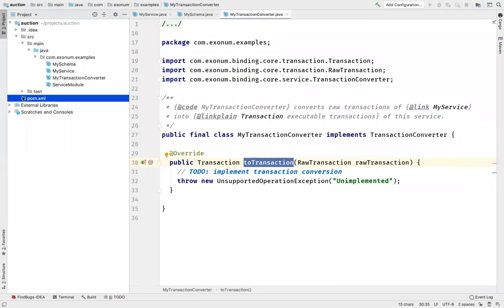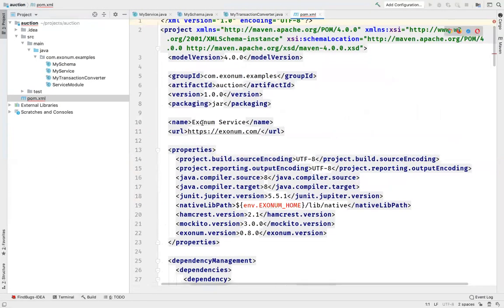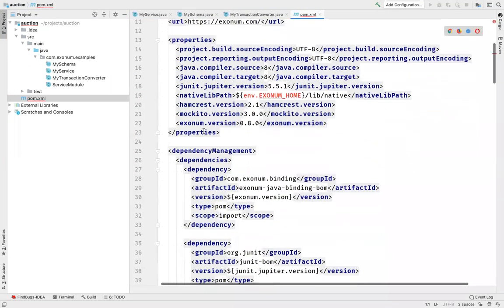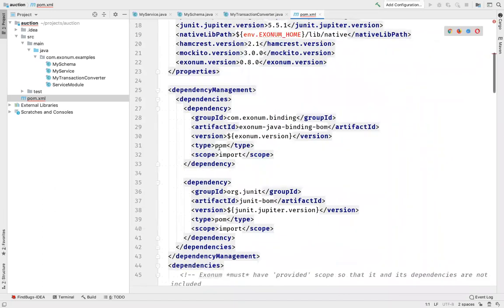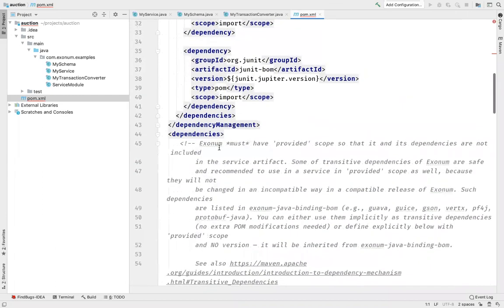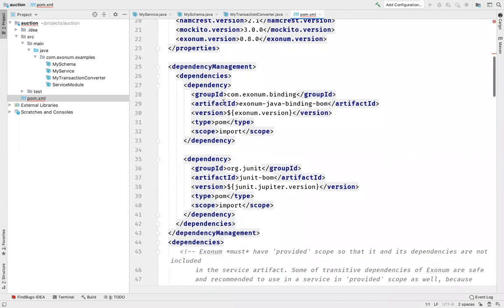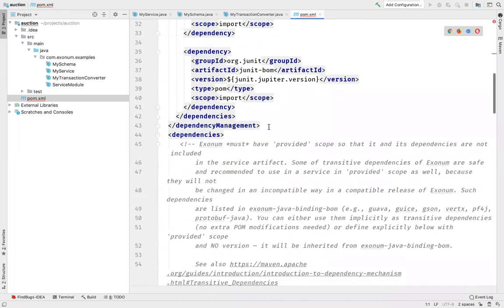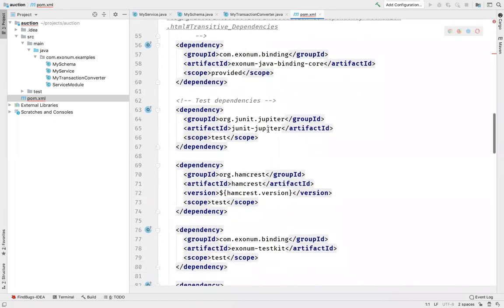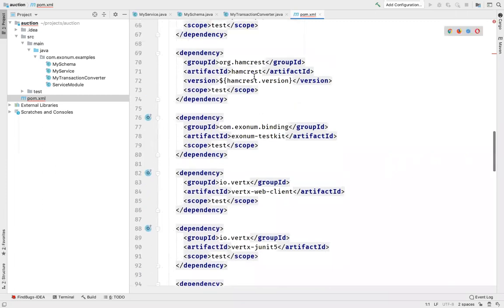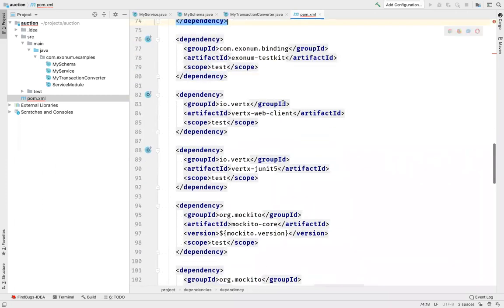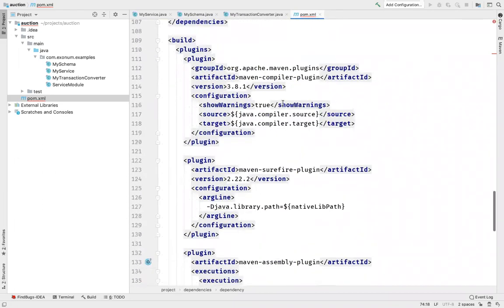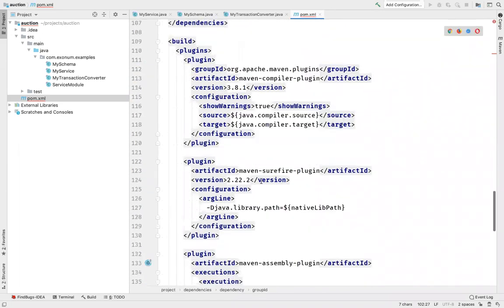So here you can see a pom.xml file. All these files were generated automatically using the Maven archetype feature. So here you can see the list of all necessary dependencies for our service, including dependencies for testing, such as Hamcrest and Mockito.